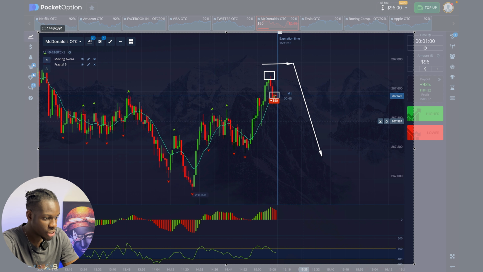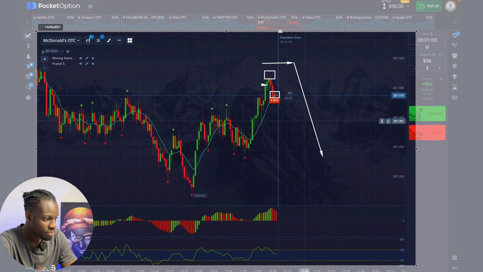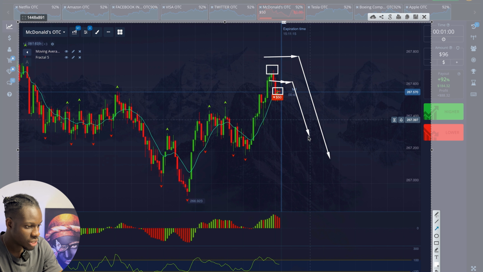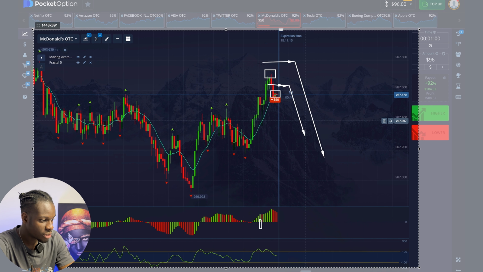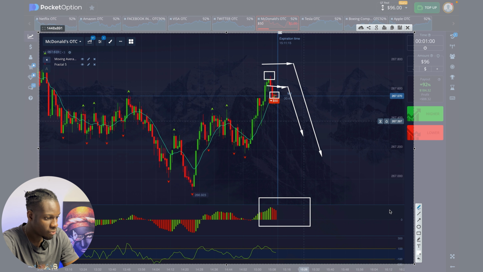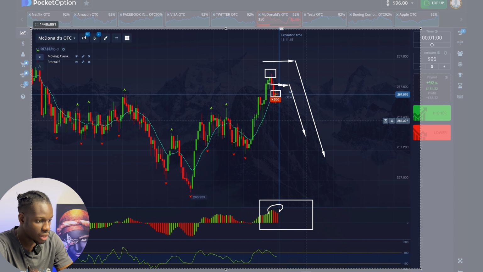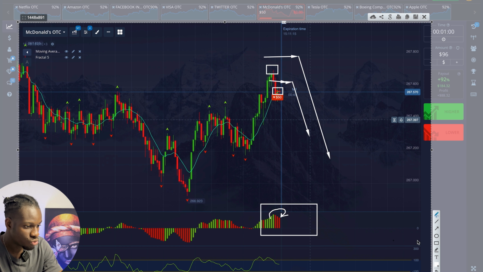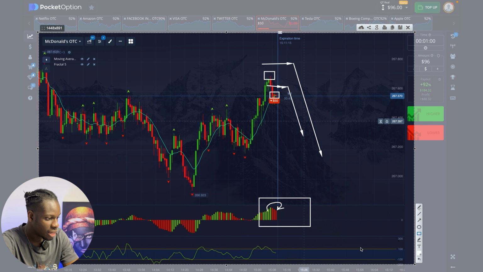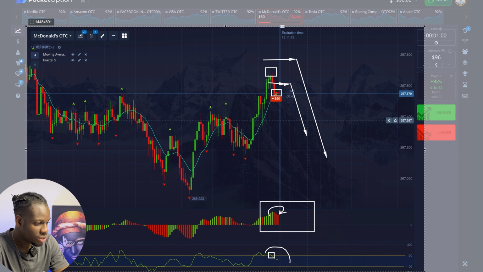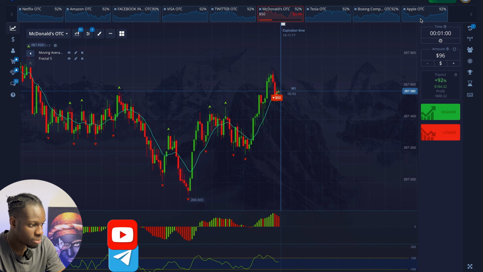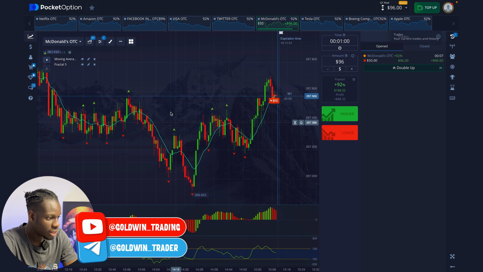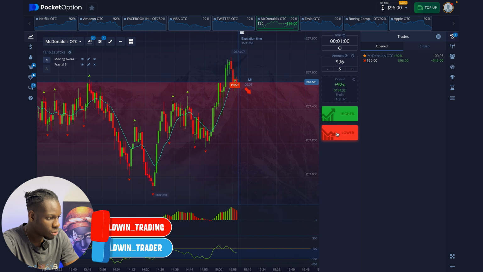That is my prediction. There is a slight intersection on the weighted moving average from top to bottom. And also the volume oscillator is confirming that with a color change from green to red. So we can see the CCI is also exiting the overbought area. And all this is just aligning together with our bias, which is a sell. And that means the market will go down in our favor.